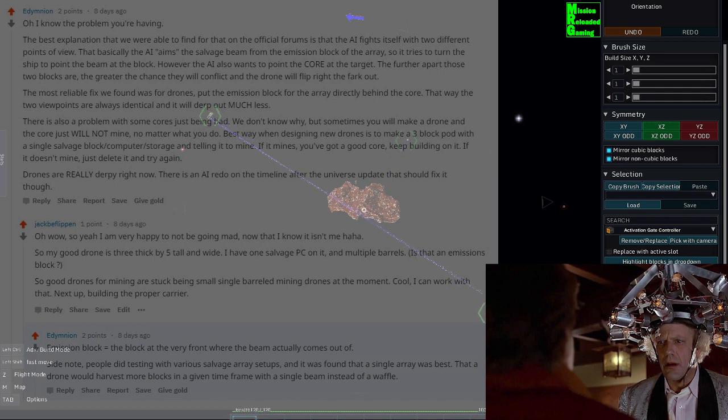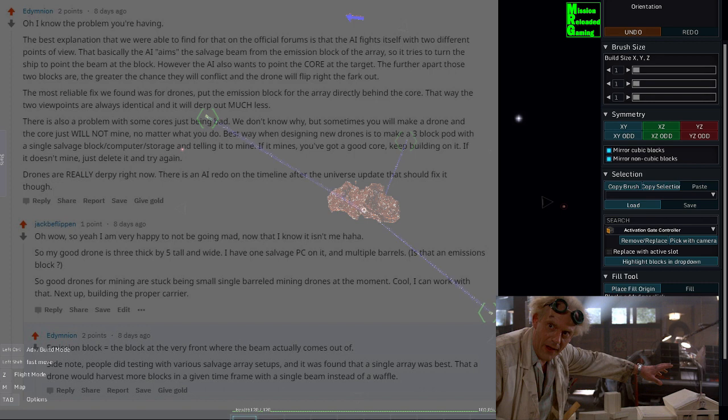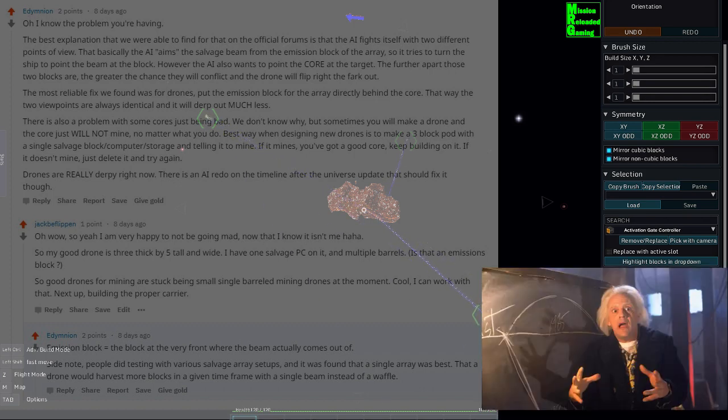So it aims the salvage beam from the emission block of the array, the one the laser comes out of, the one you set. So it tries to turn the ship to point the beam at the block. However, the AI also wants to point the core at the target. The further apart those 2 blocks are, the greater the chance they will conflict, and the drone will flip out. The most reliable fix we found was to put the emission block for the array directly behind the core. These don't do that, but I do have some that do now. That way, 2 viewpoints are always identical and will derp out much less. You hear that? Much less, not completely.